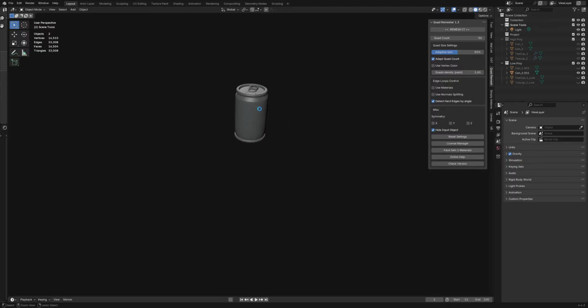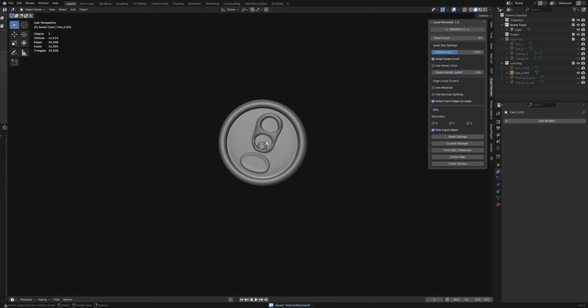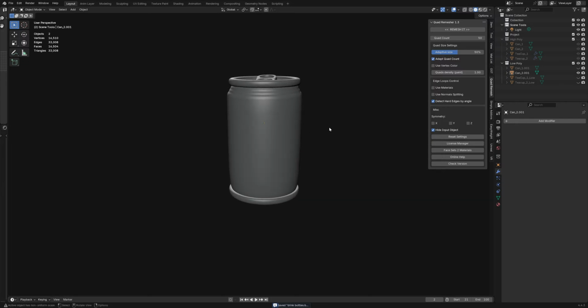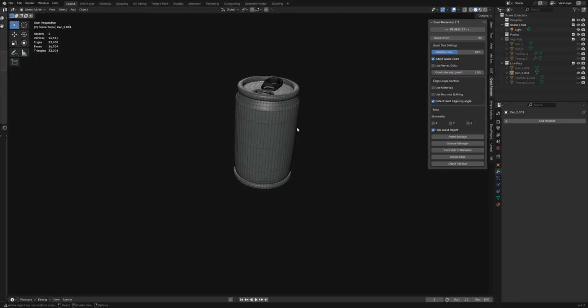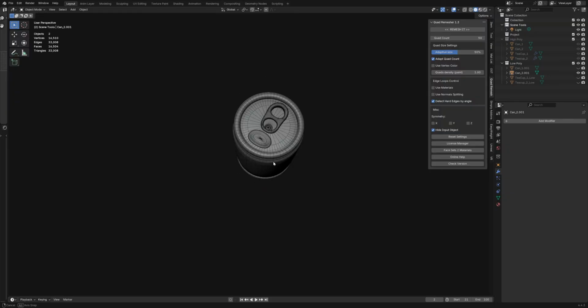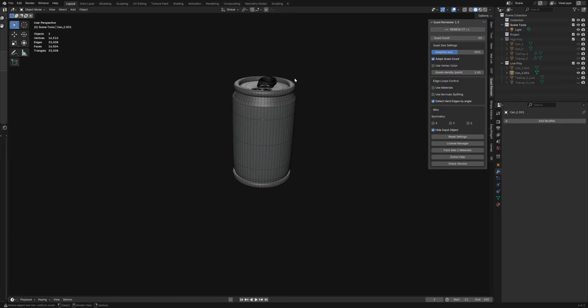So here's this can. See what the geometry looks like. We could run a decimation modifier and see how that gets handled. We could also work with this clean geometry, although it has a lot of geometry going this way, so manually deleting it is relatively undesirable.